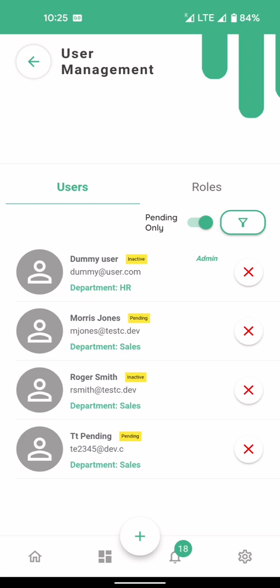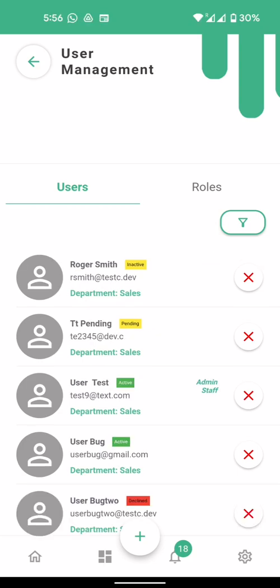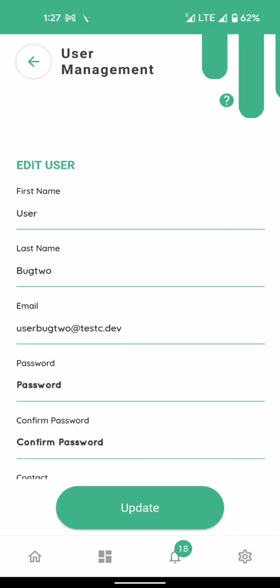Going back to the user management home screen and selecting any user will take you to the user management menu. This menu allows you to edit the user's profile data. We anticipate you will not need to edit a user's name or email, albeit this facility is available here. This menu also allows you to reset any user's password manually in case the user is unable to reset the password through the forgotten password link at the login screen.